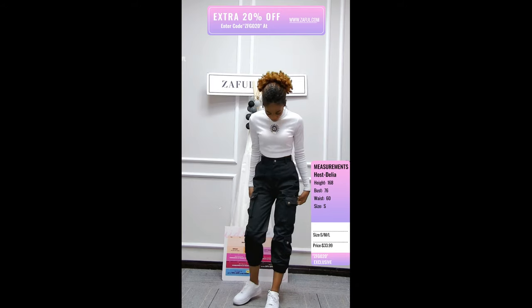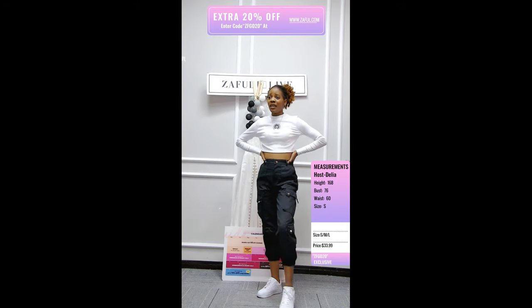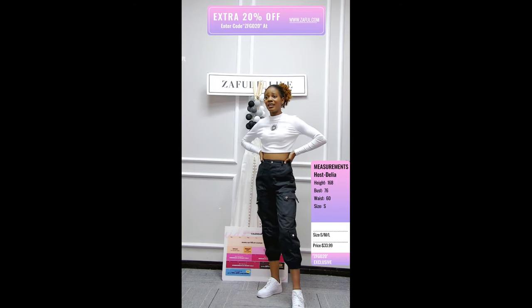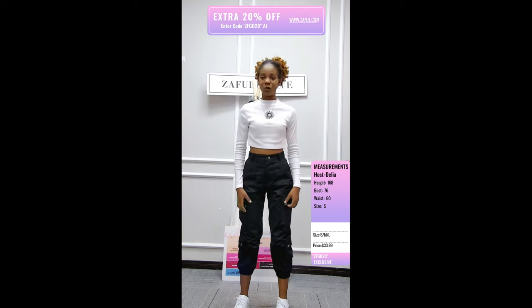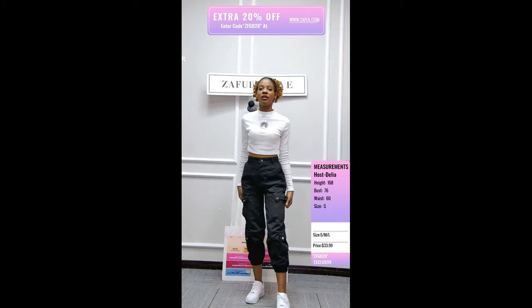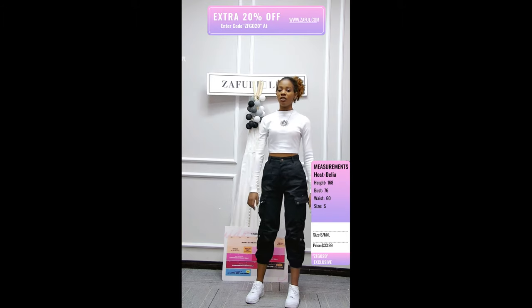So for this one, we have two colors. We have black. And the other one, I'm confused, guys. Is it green, dark green, or gray? I'm confused about the color because it's a dark color, guys. So it's green, exactly, it's green. So guys, we have the black ones and the green ones, and I really love the black ones because I think everybody has a green one. Yes, I think the green ones look more like a soldier and everybody has one of them.